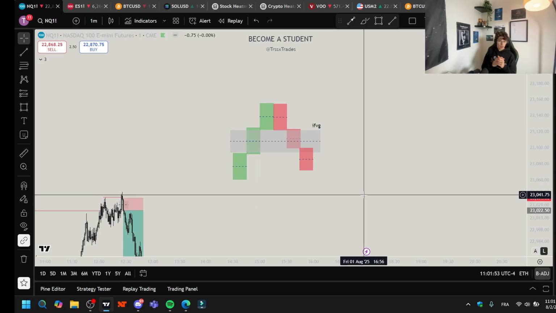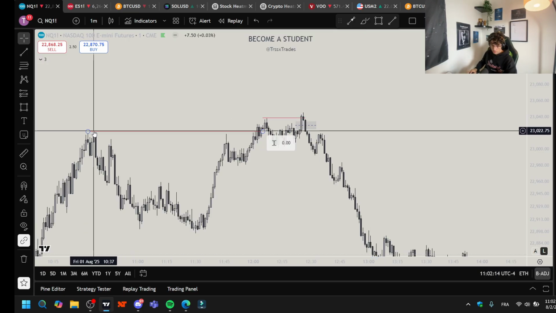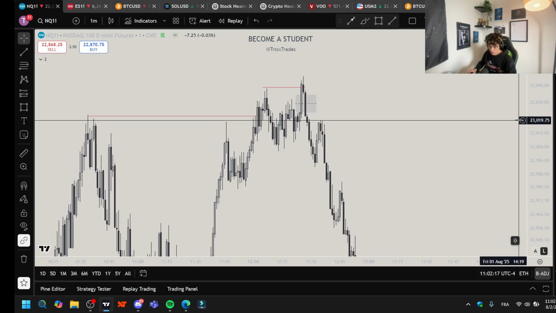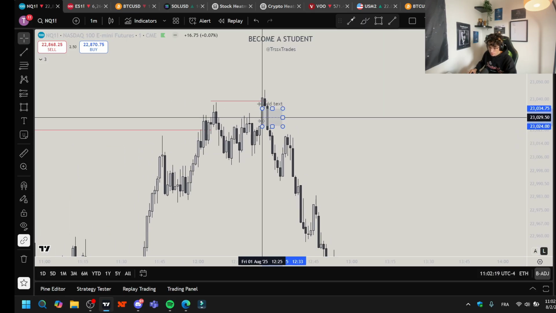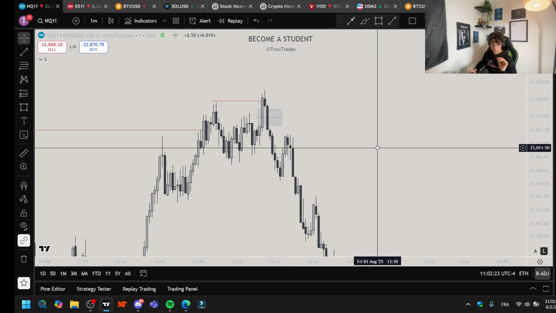So we'll make it quick again. A fair value gap that gets inversed by a candle close becomes an IFVG, inverse fair value gap. Super good, super important. Let's get into it. Okay, so we have an example right here where we sweep liquidity, we sweep liquidity right there, and then we have a bullish fair value gap, right? This is our bullish fair value gap right here that gets completely inversed right here.